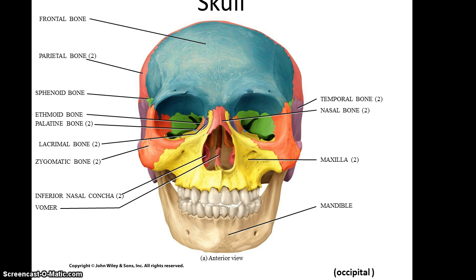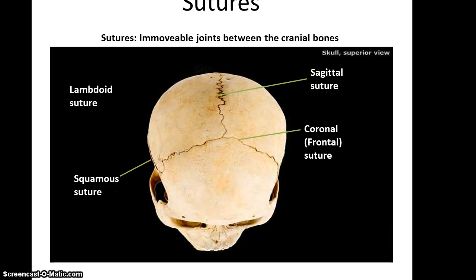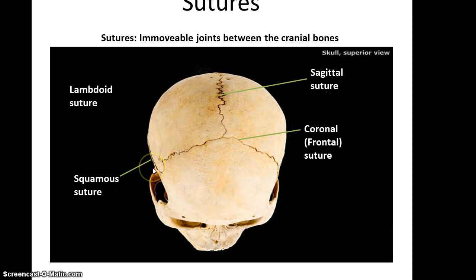Looking at the skull, you can see there are quite a few bones. This picture is nice in that it makes each bone have its own color, so you can see the difference between the frontal bone and the parietal bones, the sphenoid sort of in back, the two maxilla, and so forth. We're going to talk about all of these bones in this chapter. One key thing to note is the sutures that run along the skull — these are basically immovable joints between the cranial bones. There are four main sutures: the sagittal suture that runs along the midline of the skull, the coronal suture that separates the frontal bone from the parietal bones, the squamous suture that separates the temporal bones from the parietal bones, and the lambdoid suture in back that separates the occipital bone from the parietal bones.